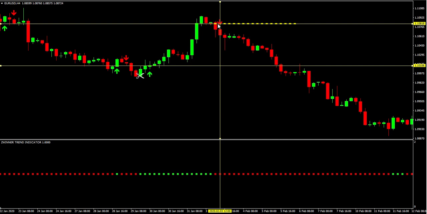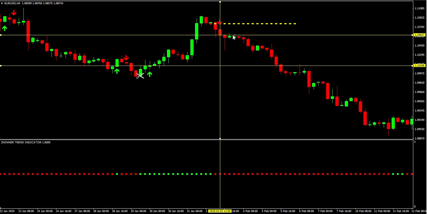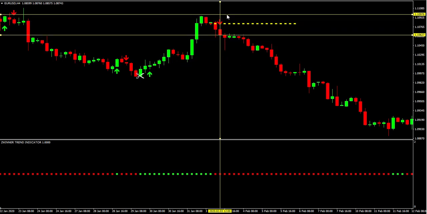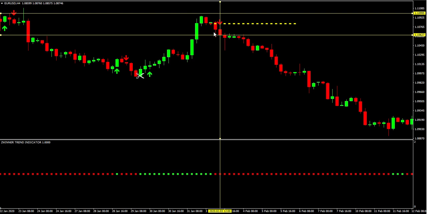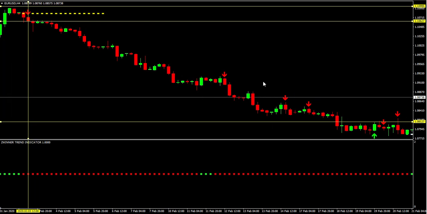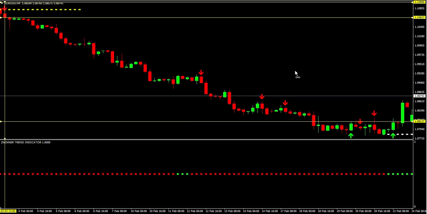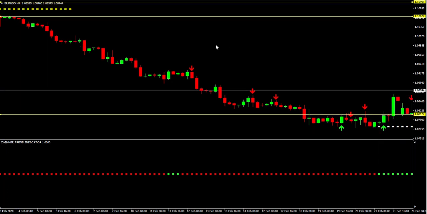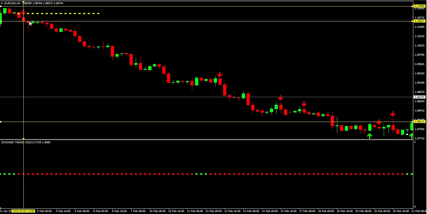Next you get the arrow here, a down arrow, and there is a resistance here. When the down arrow here, look below, yes, the trend is down, so you enter short at the open of this candle, the new candle, and you place your stop loss a few pips above the most recent high here, and then you continue until you can find your exit signal, which you get here. Let's make it a little bit smaller. Okay, so this is your entry, and this is your exit.